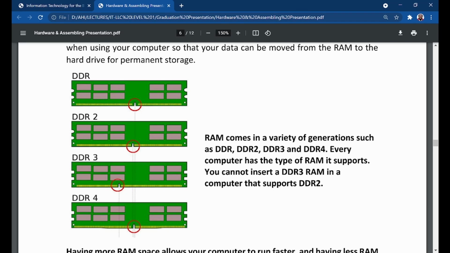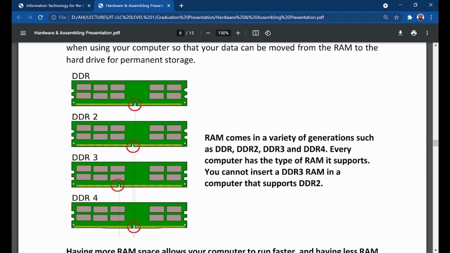Let's put it that way. Let's assume we have some cars called DDR, and the first car that was released was the DDR. The next version that was released was the DDR2, and the DDR2 was more powerful than the DDR. Then the DDR3 came, and the DDR4 came, and the DDR5 is about to come. Something like that. Do you understand? So the DDR is a generation or the versions of RAM, and it stands for double data rate, and it stands for how fast the RAM is and how modern it is.